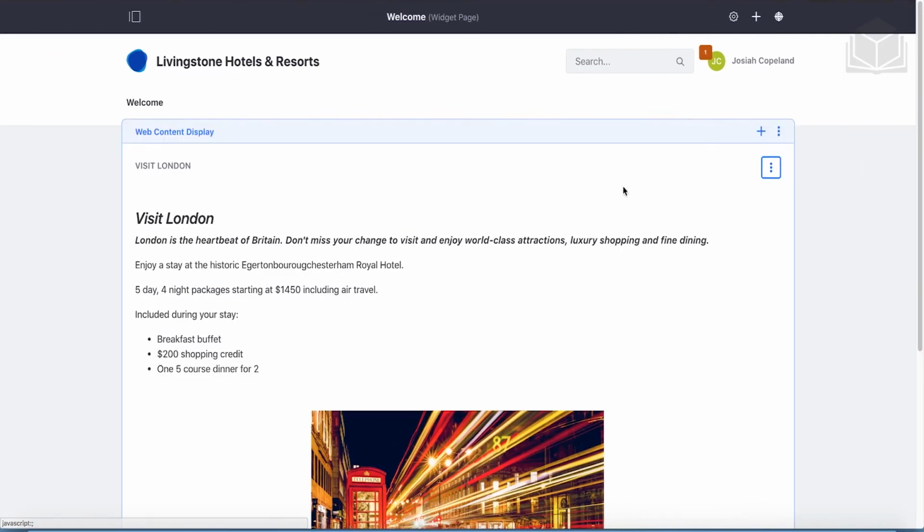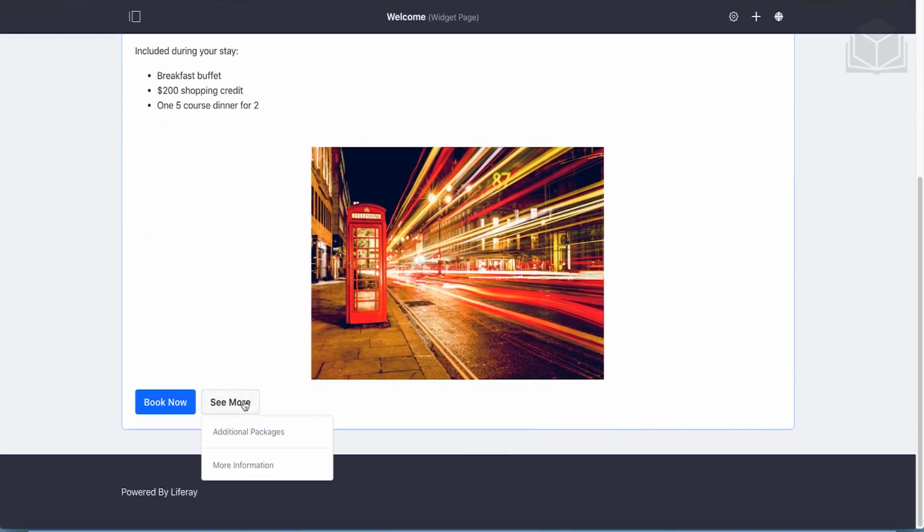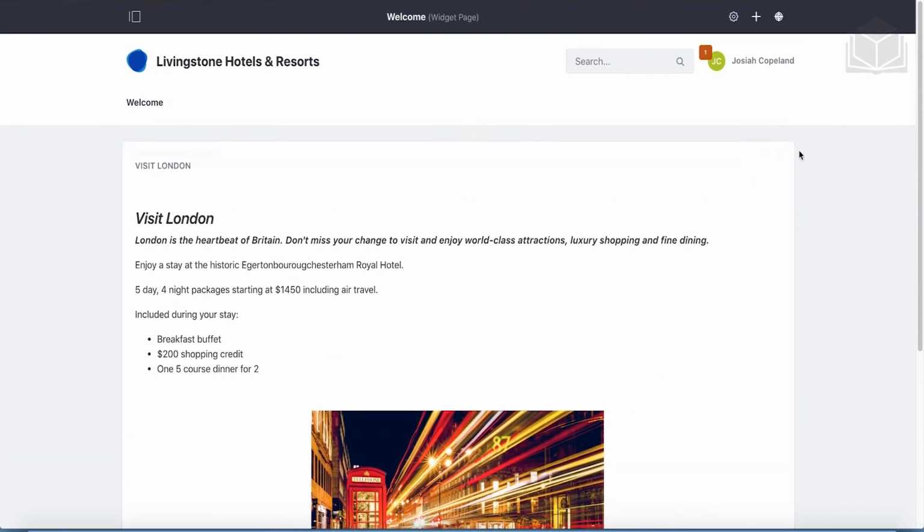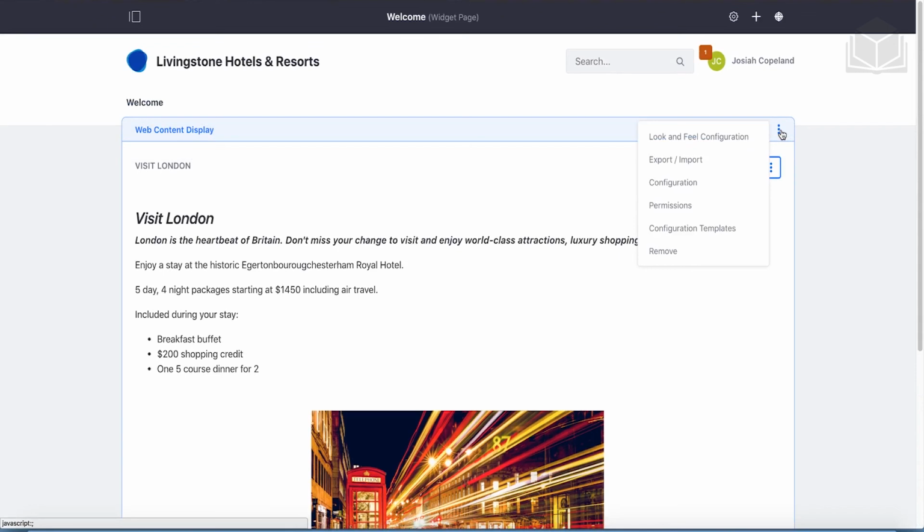I'm going to close this here and take a look. We have Book Now, we have See More, and we have some additional options here as well. Of course, content managers can add links and different things like this when they have all of the pages set up, but this gives us a basic example of some of those Clay components in action. All we need to do as front-end developers is use some of those classes, and we get some nice consistent styling across the board.